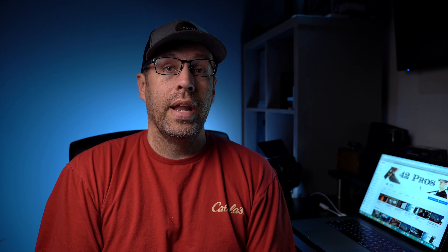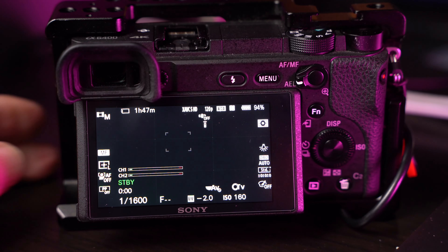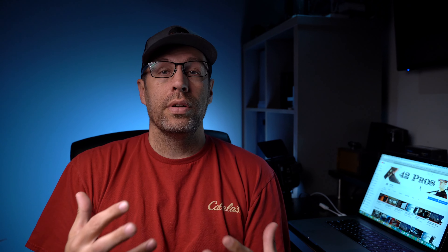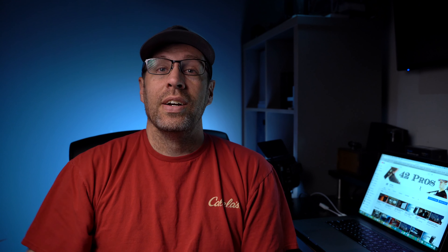I have my camera set on daylight white balance right now. I'm going to switch it over so you can see what it looks like when I use the hack. There you go — I've switched it around. My camera's white balance is now on incandescent mode, and I've taken the CTO gel out of this light and put it in my key light.